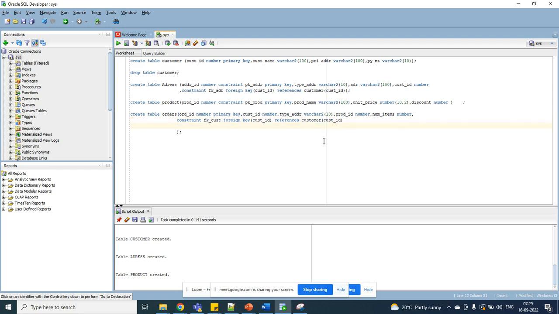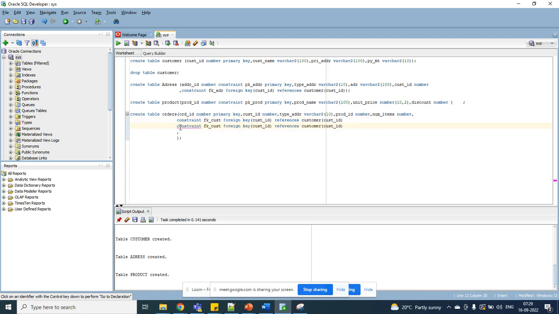Next, I want to build the relationship with which table? The product table also, with product ID. How can I do that?